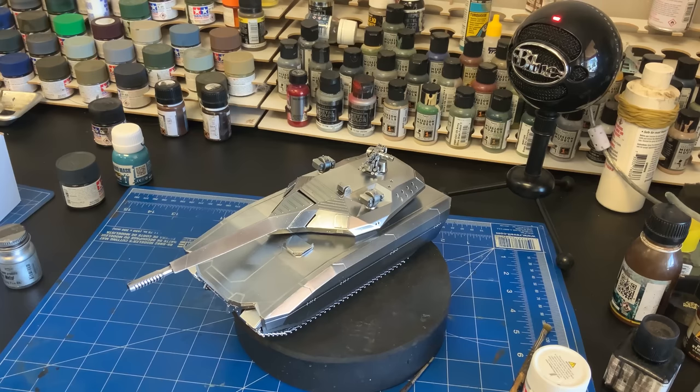Now, I could probably even go ahead and paint it yet again and do some other weird type of combinations to it. And I might even mess around with this and put some blue stripes, some blue and chrome, I think would be kind of cool together. But this is just to give you an idea that you can have some fun even when you're locked up at home for a very long time, like we all are. But this is a great model. It goes together very easily. And of course, you can paint it in any way you want to, because it's your model and you're supposed to be having some fun with it.